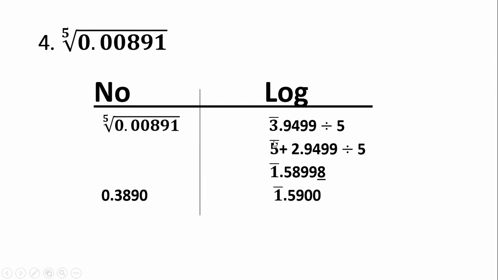So 5 divided by 5 bar 1, in 20, in 29 now 5, remainder 4, in 44, 8, remainder 4, in 49, 9, remainder 4, in 49, 9, remainder 4, then because of decimal point in 48. Mind you, this is four figure, so you have to round up approximately. So we are rounding up 8 to make this. That's why it's changing it to bar 1.5996. So you check anti-logarithm. 59 under 0, no difference, and that will give us 3890. So the integer, 10 raised to power minus 1, that's going to be under 10, so 0.3890.